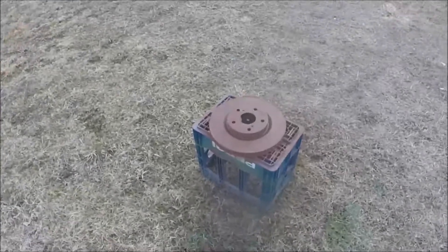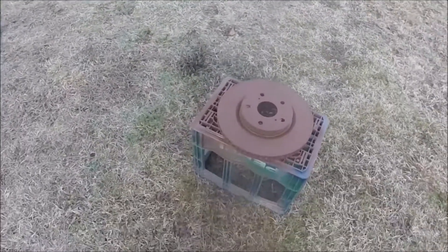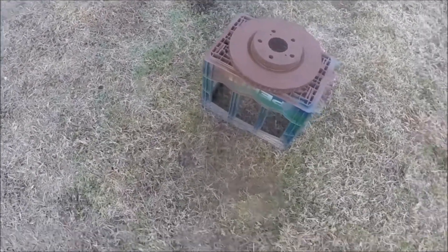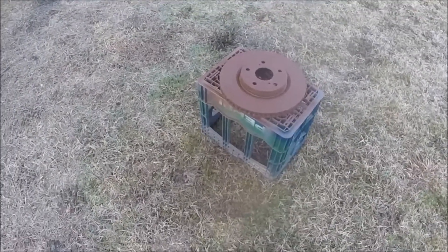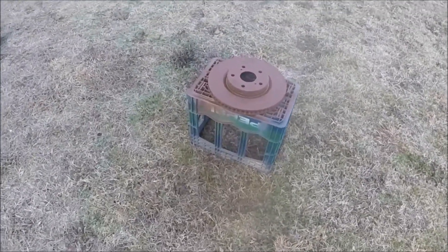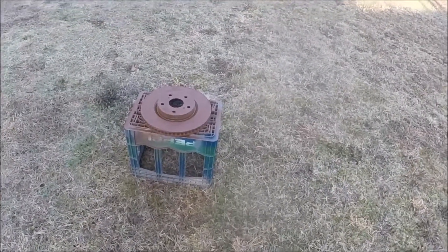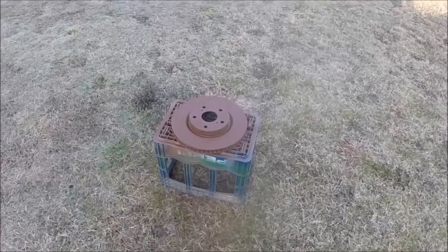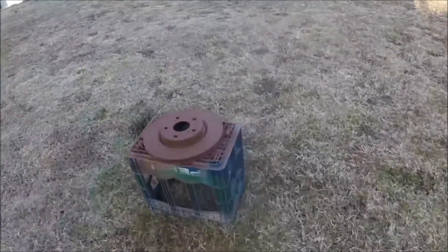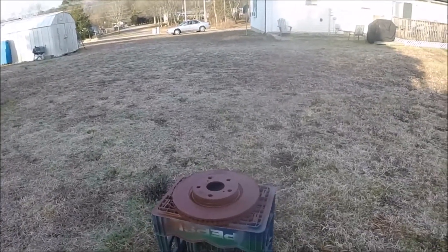This brake rotor is going to be my grinder stand. I've just got it sitting out here in the yard drying. The shop was getting a little warm this morning, getting it warmed up before I came out. The grinder stand — this is kind of why I didn't want to make a dedicated video, because there's so much stuff I wanted to be doing to the grinder stand, doing it in pieces, and there's so many other things I'm doing in process.